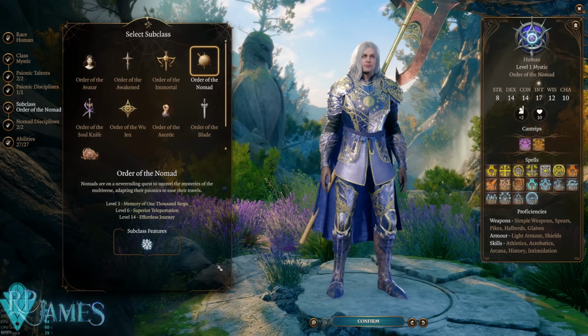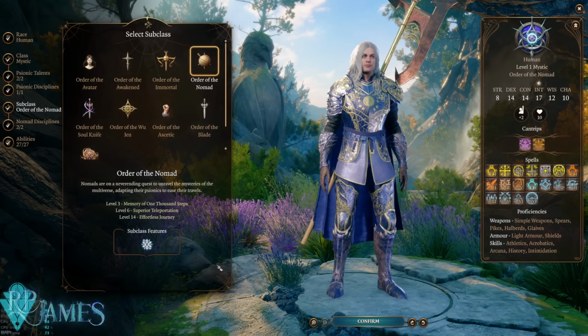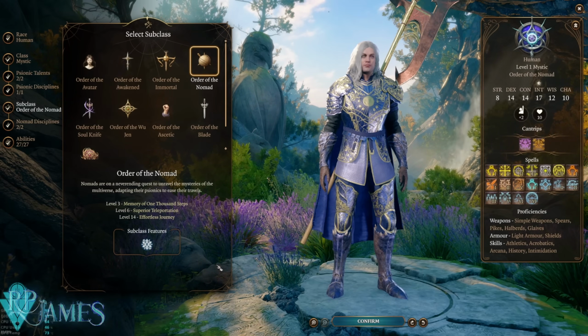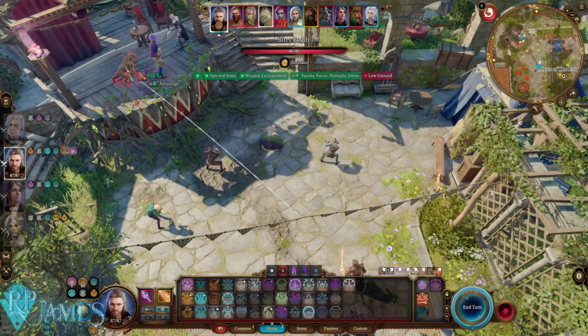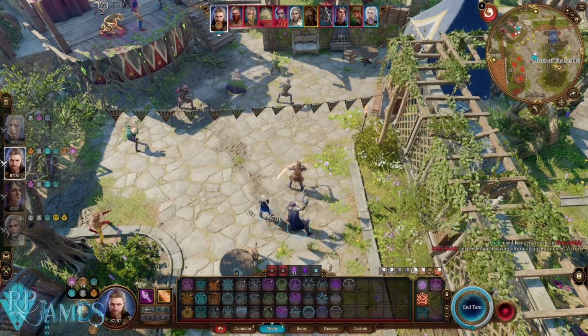The Order of the Nomad, it's not particularly specifically for this, but this is perfect for a ranged character. This has huge mobility, and if you want to be using, for example, a ranged type of weapon, this is very useful as well.